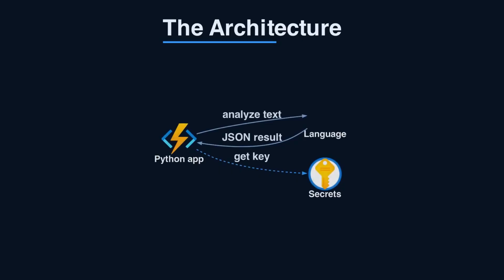Here's the shape of it. Your Python application sends text to an Azure AI Language resource. That resource exposes the text analytics endpoints. We'll secure the connection with Key Vault for the key, or better, use a managed identity so no secrets live in code. For production, you'd typically front the calls from an Azure Function or container app rather than a laptop. The language resource does all the inference and returns structured JSON back to your app. Nothing is stored on the service side by default. It's a stateless request-response call, which keeps the design simple.